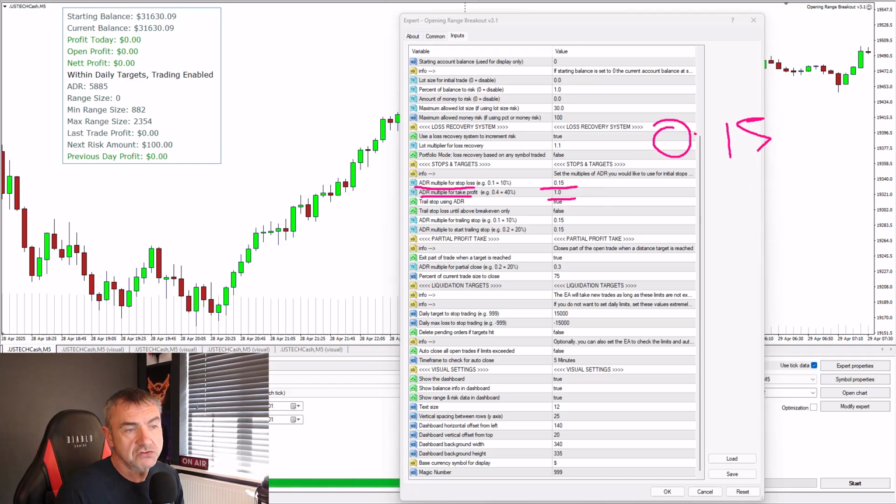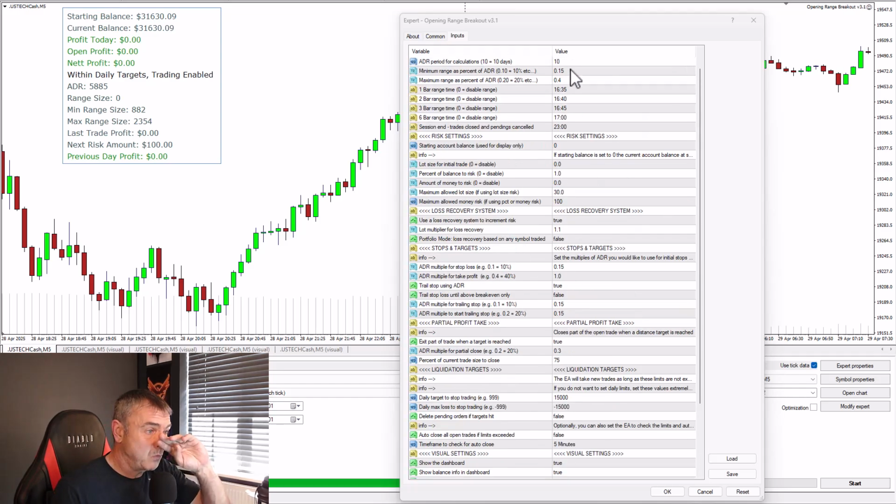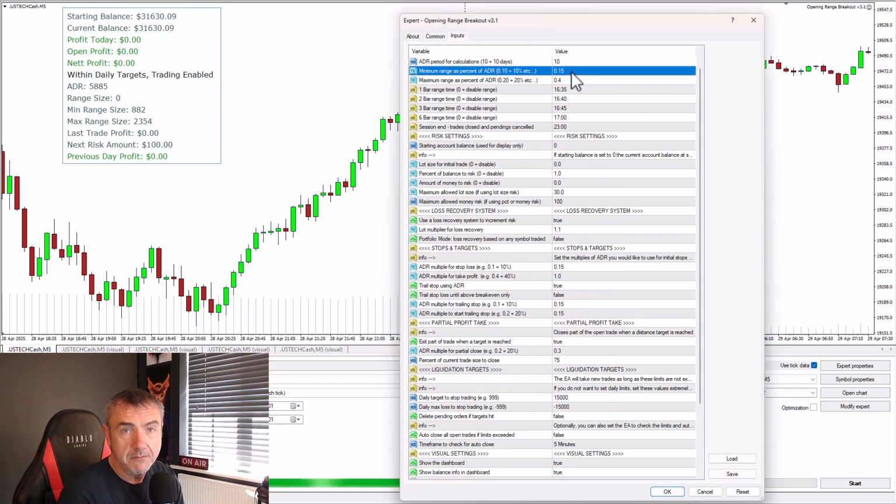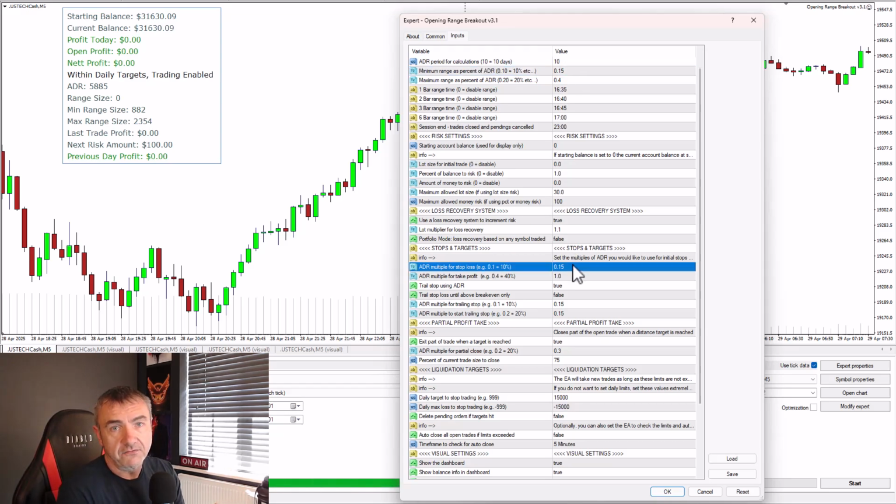You should set your stop loss to be equal to or less than the minimum range that you're going to use. So most of the time, if you set this to 0.15, for example, it's not going to get a range of exactly 0.15. It'll probably be 0.16, which is 16%, or 17, 18, 20, 21, whatever it may be. But you're not going to usually get exactly 0.15. So if you set that to 15, 9 times out of 10, probably more than that, what you're going to find is your stop loss will be within the range of the pending orders.